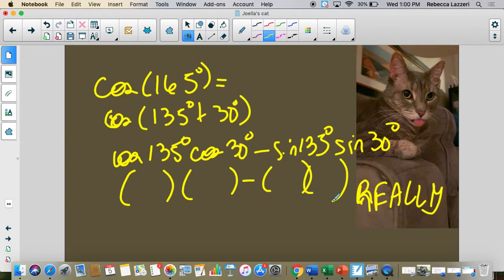You have to think about your signs, so you would find the cosine of 135, which is negative root 2 over 2, a 45-degree reference angle in the second quadrant. You need to be fast at those now. I think you probably are still drawing your charts, but hopefully you just know these things. That's what my goal was.